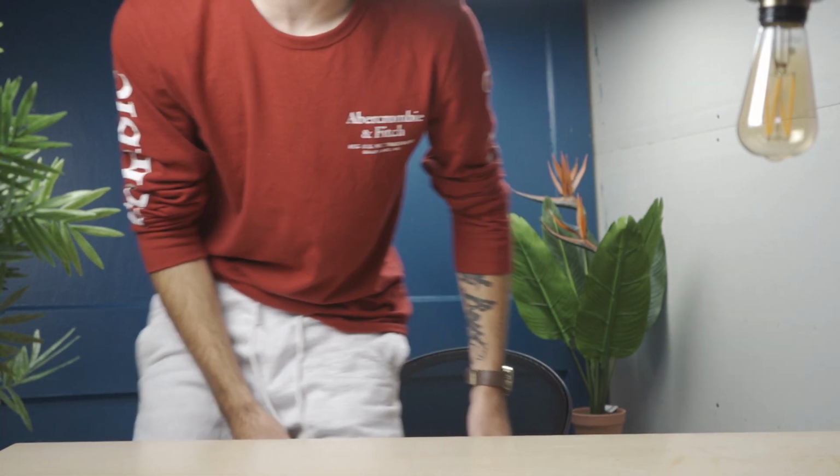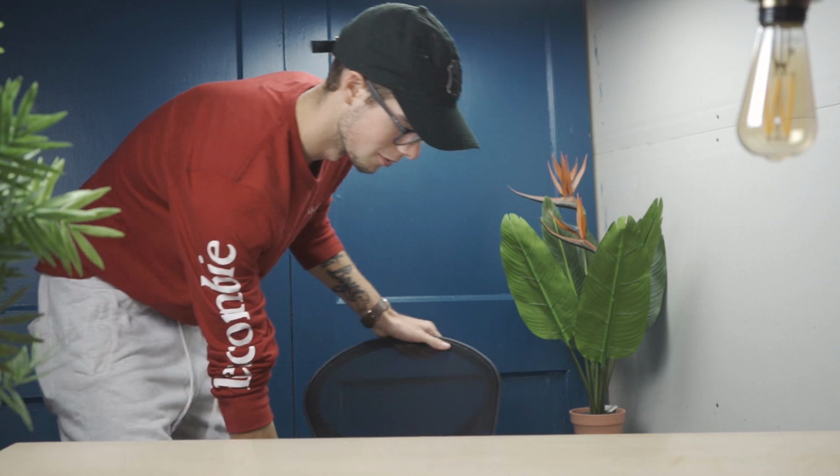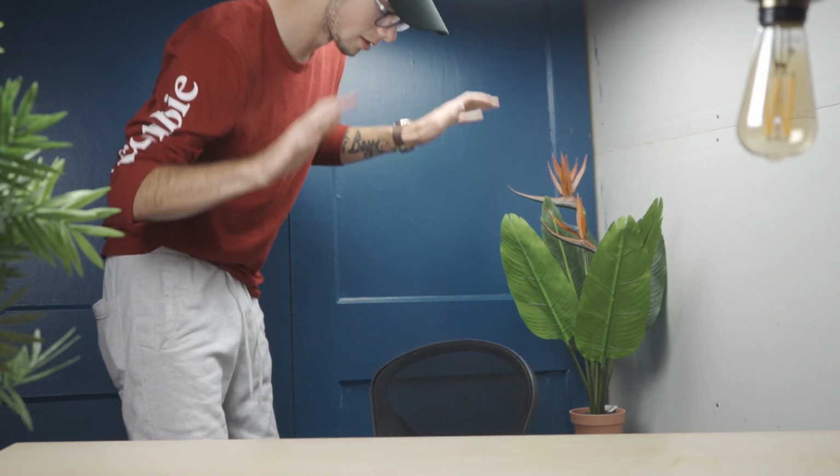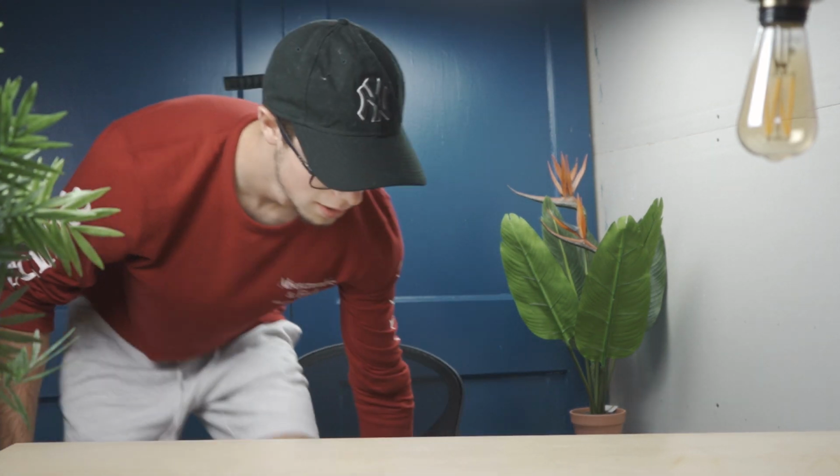Before I start though, I don't know if you noticed, but I'm a little lower than usual. My $5 chair from the thrift store kind of broke. I don't know if you can see this. I'll go ahead and bring it up. Alright, there's up all the way. It's a little broke. But either way, I'll just be a little lower than usual. Probably wouldn't have noticed unless I said anything.